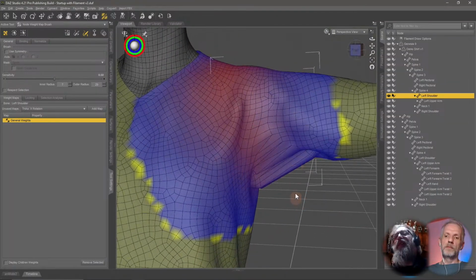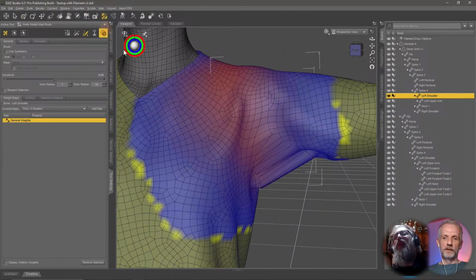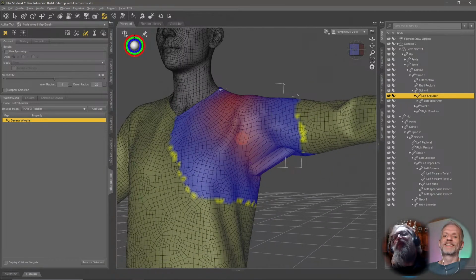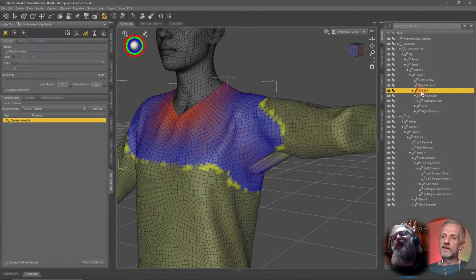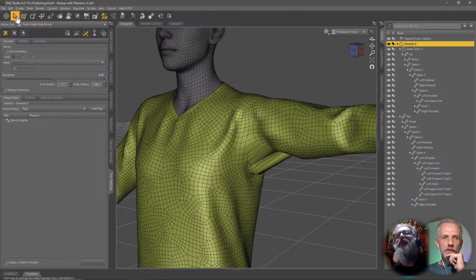this is a little bug in DAZ Studio. If you hover over this and there doesn't seem to be a brush tool appearing, that is something DAZ Studio does sometimes. So you just go and select a different tool, like the universal manipulator, and then switch back to the weight brush tool, and then it still doesn't happen. Why is that? The wonders of DAZ sometimes. Why does my brush tool not appear, I wonder? Perhaps you might need to actually select a different figure, change your tool, select Genesis, and then select back again.